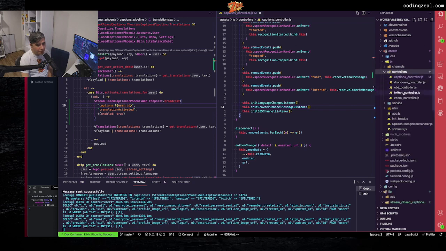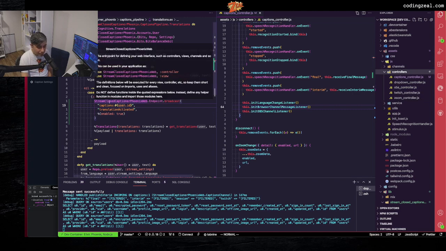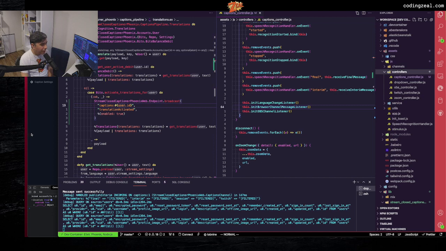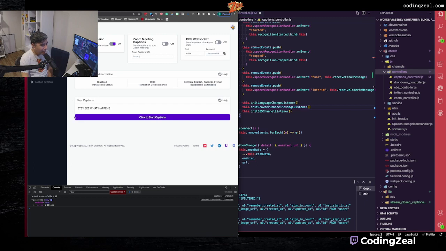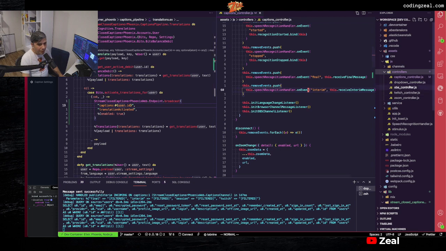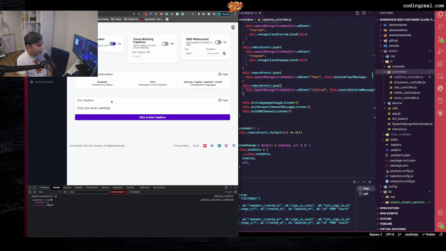Stimulus.js is a simple UI library that has the idea of controllers that wrap certain areas of your code, and within that controller it can listen to bindings for events and have access to the elements of the DOM that are wrapped by that. Certain parts of the UI are wrapped in JavaScript controllers. This caption section has a captions controller that helps drive this section of the code.